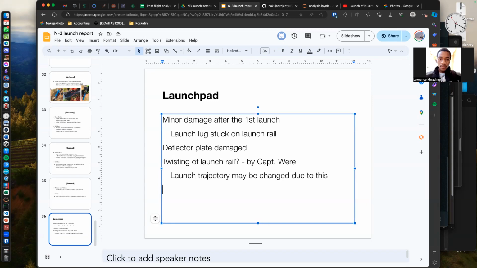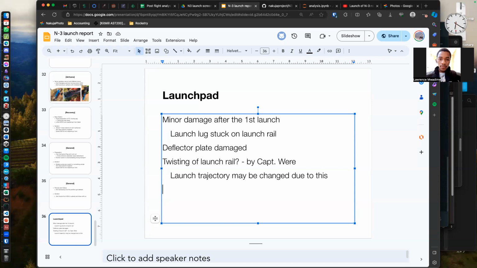I'm not very sure on that, but I think that is up to investigation. As per my own opinion, I think the base was okay, the blast deflector plate was okay. It was maybe just a little motion due to the rail, maybe an issue of offset thrust, that is the motor may not have been perpendicular to the airframe, and some of the thrust may have been deflected to the side, so the rocket is not coming out at 90 degrees, maybe at a given angle, and hence causing that moment on the base.